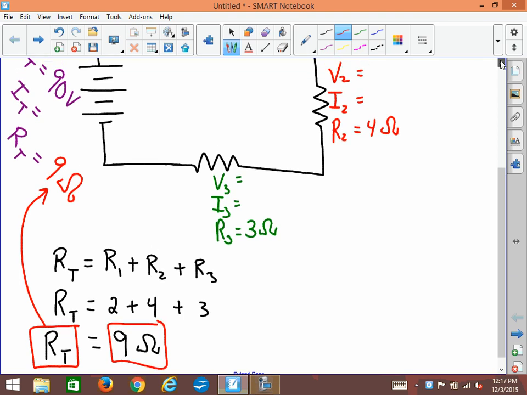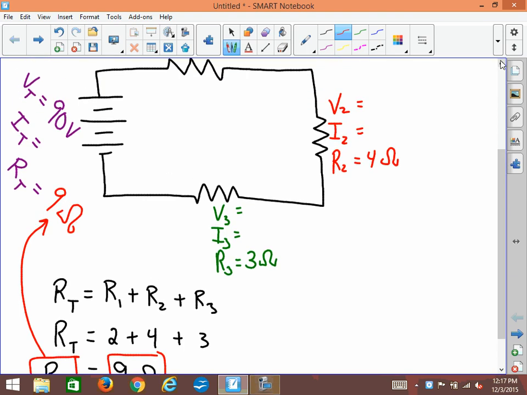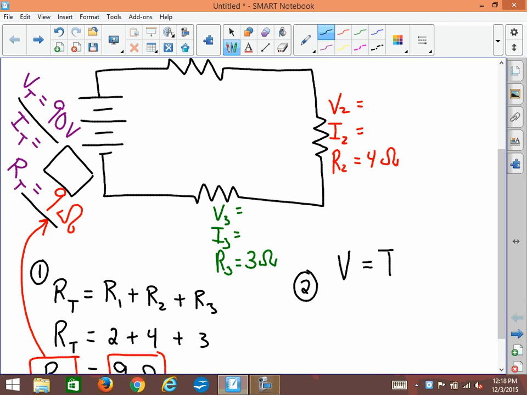Now, remember, besides Kirchhoff's laws, we also have Ohm's law. And Ohm's law says that V equals IR. So if you look at what's happening near the voltage source, we have the voltage, 90 volts, and the resistance. We should be able to figure out what number goes here where the I is using Ohm's law. So I'm going to call the first thing we did step 1. And over here I'm going to do step 2, which is to use Ohm's law, V equals IR.